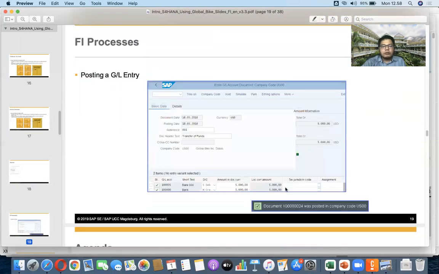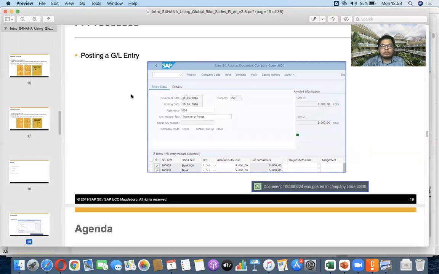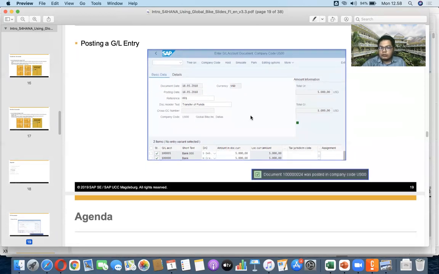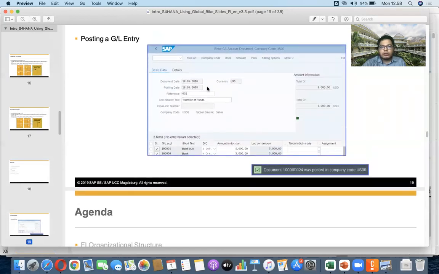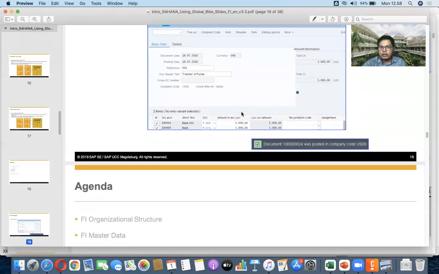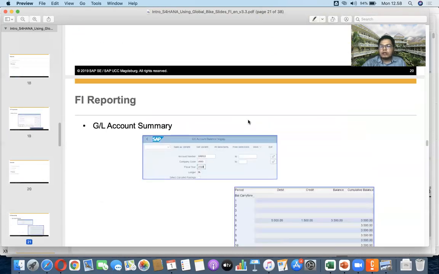The process itself is only posting a GL entry. It's not specialized, it's already common. What you need to do is, from the transactions, collect them into a chart of account, and based on that generate the income statement, then cash flow, and at the end the balance sheet. That's the common way of doing accounting, right? So here you just need to make sure that all of the transactions are posted in the GL entry, and then later on you can just make a report out of it.